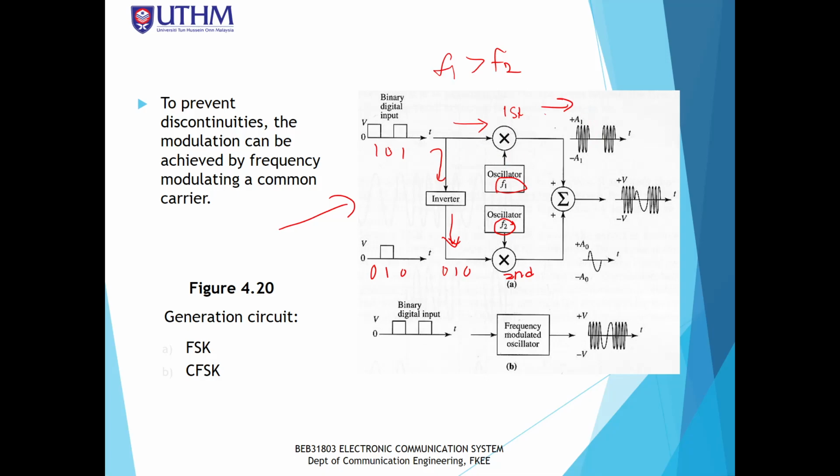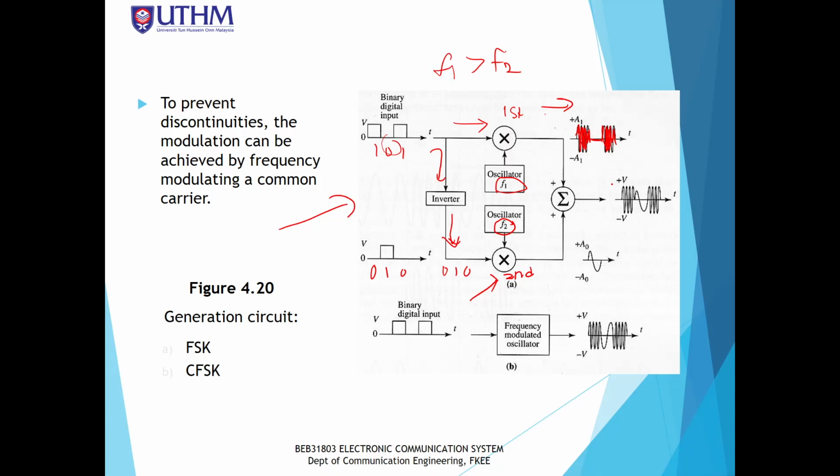So you see that we multiplied with logic 1, so the output here follows the first oscillator frequency. Then input 0 multiplied with F1 gives nothing, off. 0 multiplied with anything is going to produce 0. And then input logic 1 will produce an output like this, which has a similar frequency to the first oscillator. And then from the second modulator, F2 is multiplied with the input.